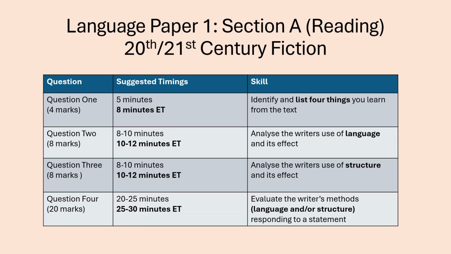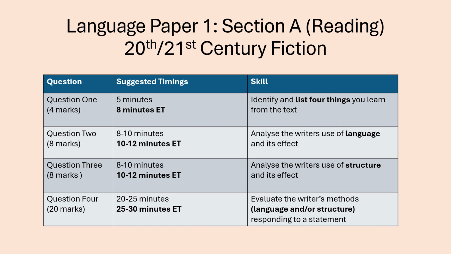So for English Language Paper 1, Section A, what do I have to do? You'll be given a fiction extract from the 20th or 21st century. That means the extract comes from a story. You must respond to 4 questions based on the extract, and you have around an hour for this section.